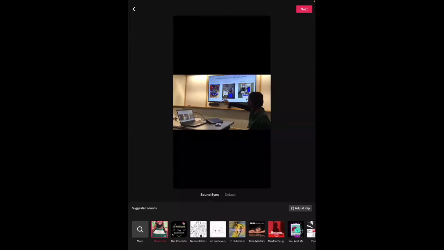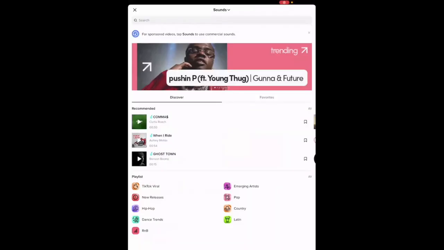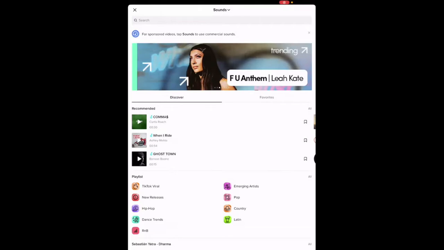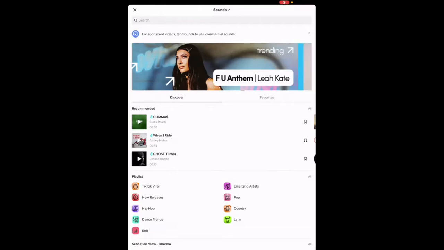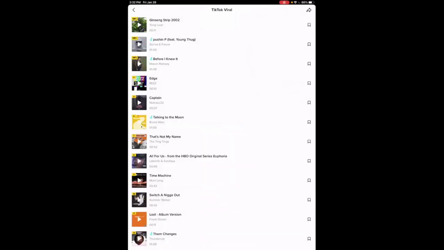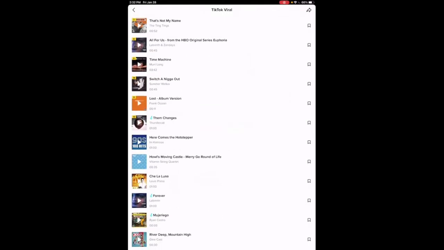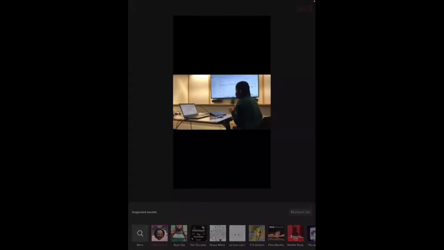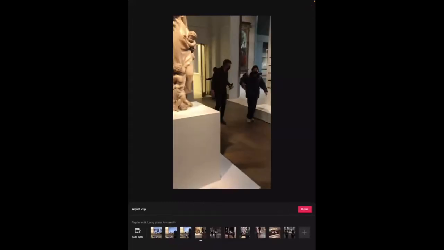And then I can pick some music to go with it. So the thing about TikTok is it's very multimedia. So you want to put music and some different effects and stuff like that to make it entertaining. It's got that artistic element to it. I'm going to use this Thundercat song. And then what it will do is it'll actually auto synchronize it to the music, so it'll change.